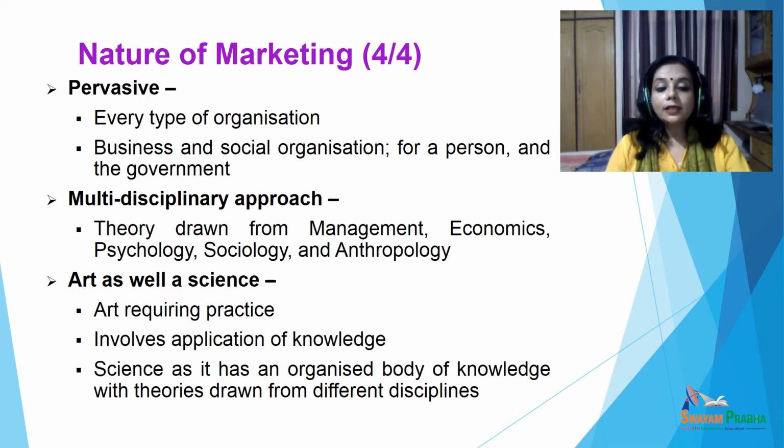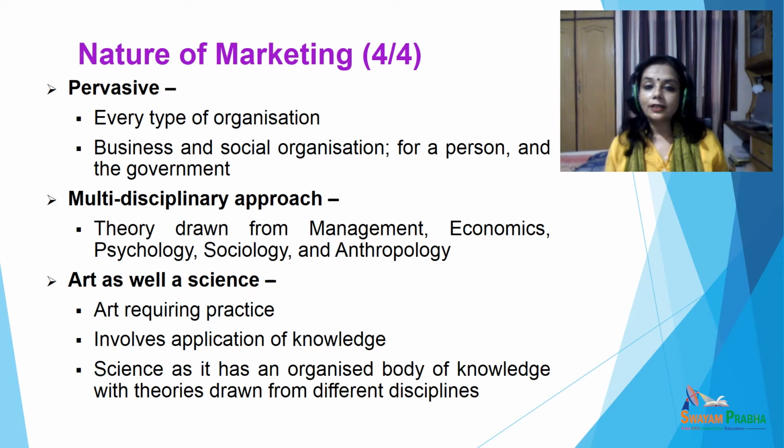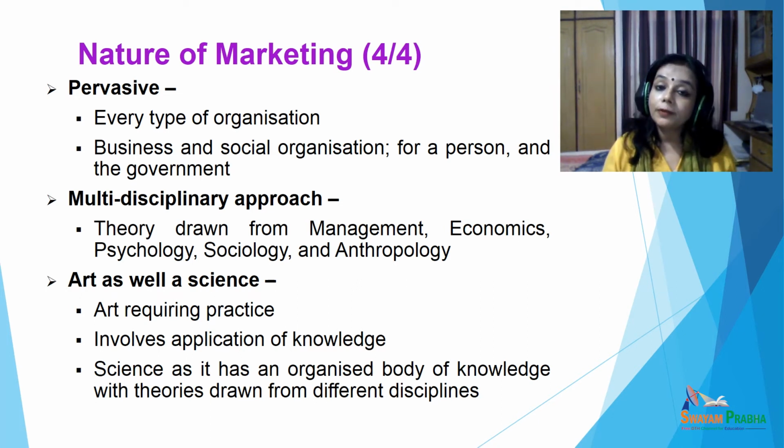Then next, it is multidisciplinary in approach. It is multidisciplinary because marketing is a behavioral science, of course. Ideas and theory are drawn from management, economics, psychology, sociology, anthropology. So from different aspects we can see the problem, you can understand the culture of the people, why they behave in a certain manner, and accordingly whatever you are offering to the market should blend with the norms and value system of the people. You know the culture, value system and norms through the study of sociology, anthropology, psychology and economics, plus management, and that is how you come out with solutions for the customers.